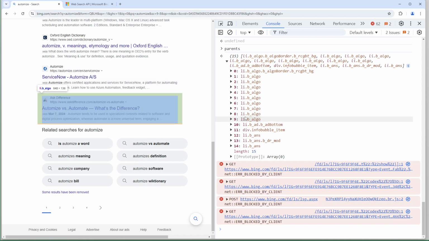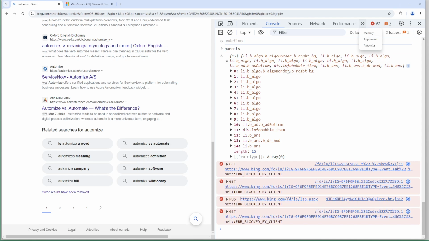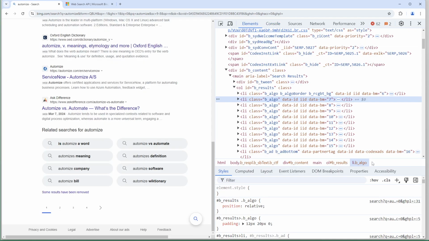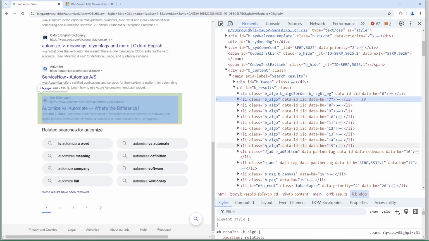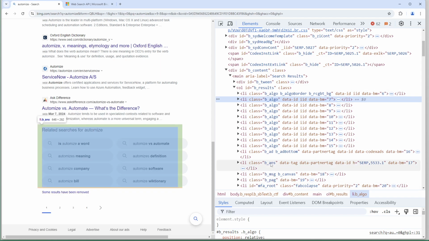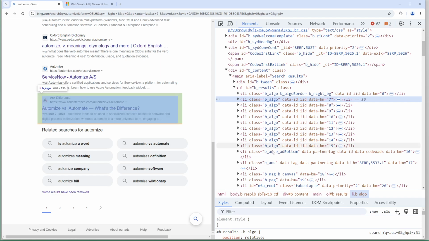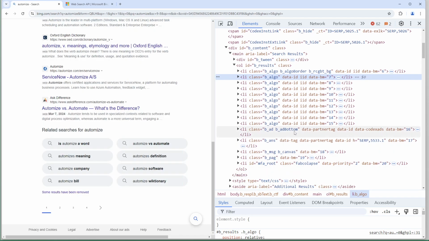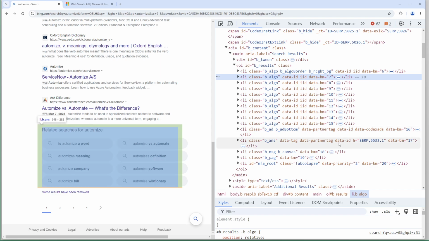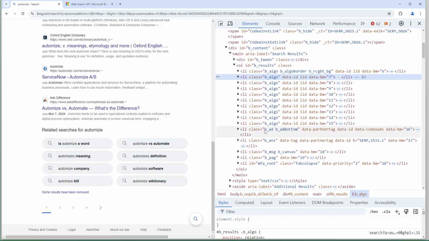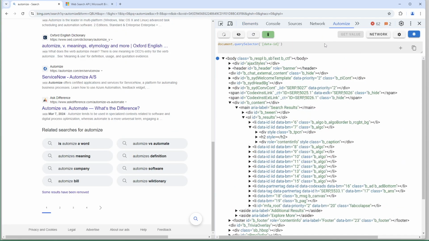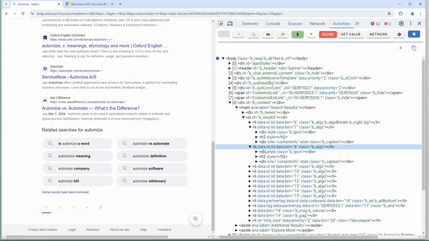Or honestly, we could even check the class list right now. I guess that's a decent demo. Just to explain a little more what I'm about to do, really the ones that we want are just the ones that have this b_algo. If it has extra stuff, we don't want that, because, oh, I see, data-id. Here, this is a data-id, but this doesn't say b_algo, so I don't want this in there. So the way to do that is, let's reselect this here.